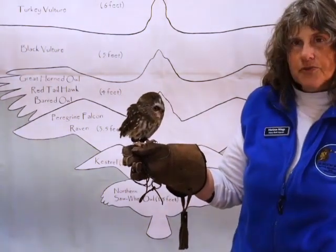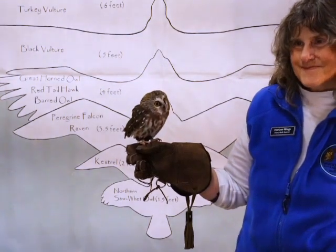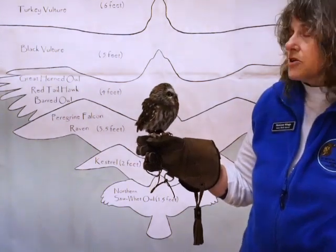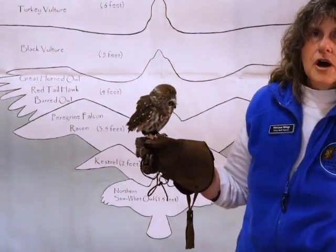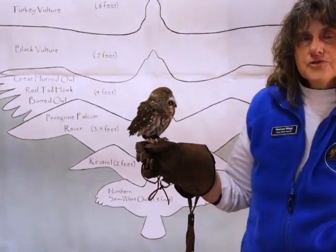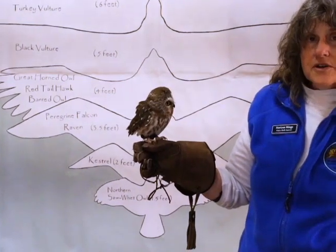She gets her name from the sound of a saw being wetted or sharpened on a stone. In Connecticut, these birds are on what is called the least concern list, but we don't see as many as we used to. Probably a couple of reasons for that — these birds really like the cedar forest, and cedar trees in Connecticut were wiped out due to a disease, so we don't have as many of those cedar forests for this bird to nest in. Also, there are larger owls, like our Eastern Screech Owl and our Barred Owls, that also like to live in holes in trees and live in the woods, so they could also prey upon this little bird.